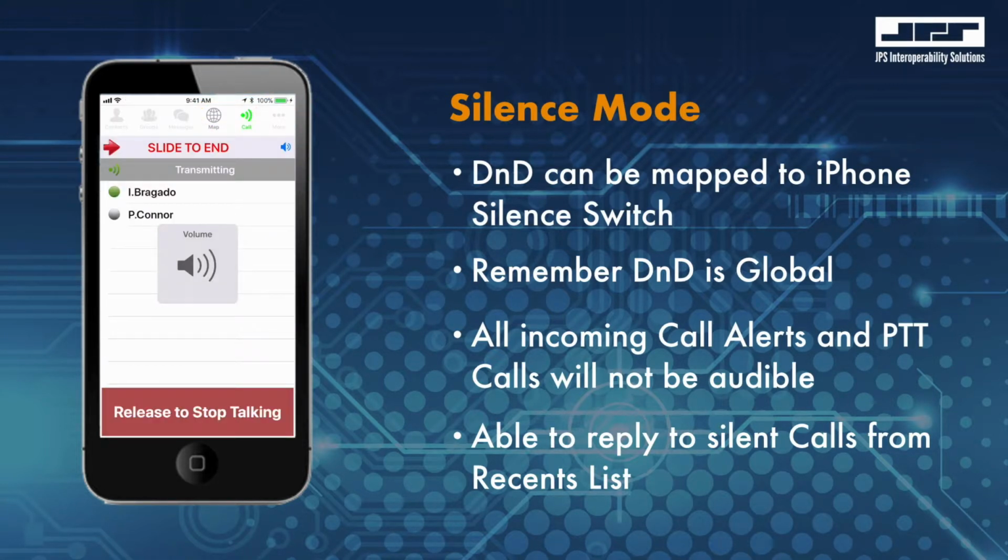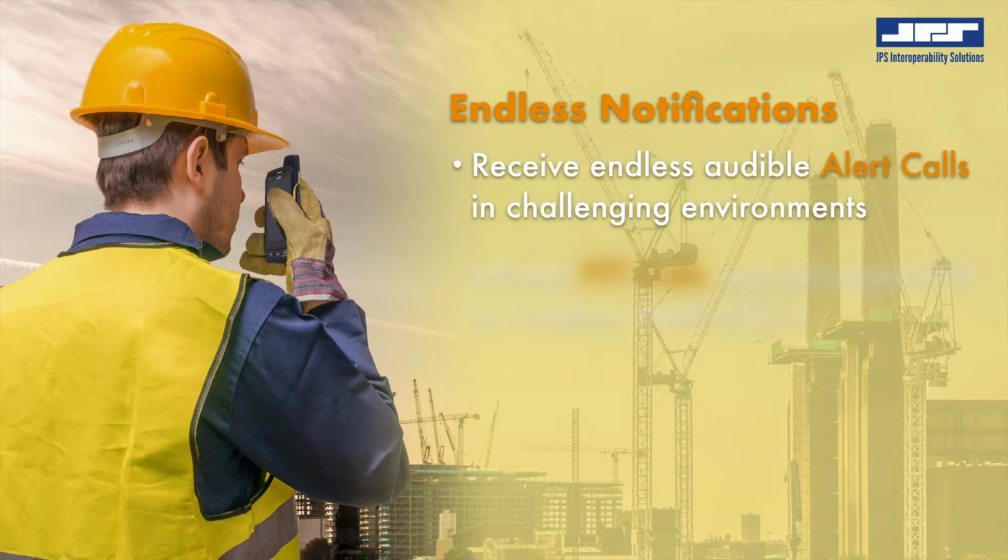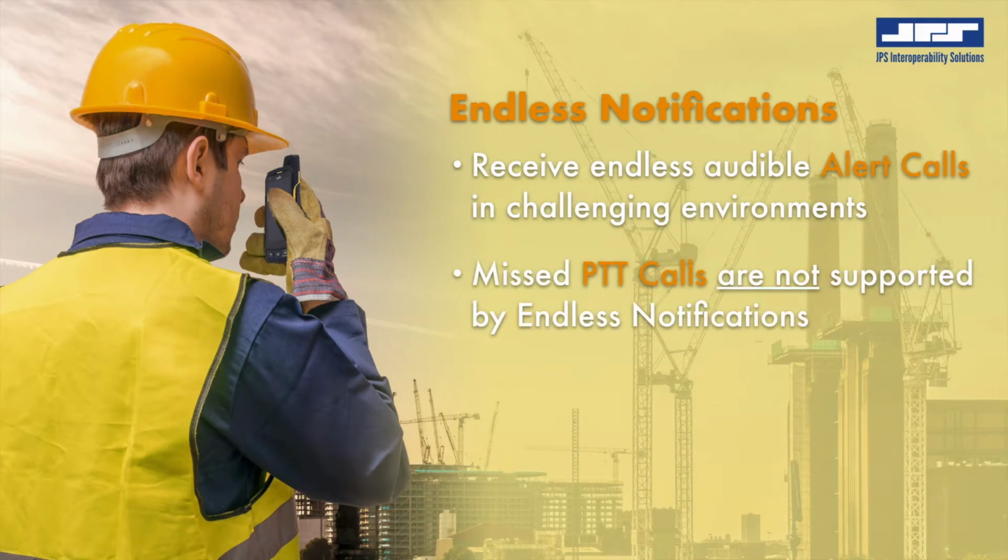Two-way communications will remain active for up to 30 seconds so long as there's PTT activity as usual. There's a feature that will send the receiving VIA user a continuous string of audible alert calls until that user acknowledges the alert. This may be useful in noisy and challenging environments such as a construction site or in the proximity of noisy machinery. The VIA setting, Endless Alerts on Missed Calls, can be provisioned by the VIA administrator or by the user of the iPhone or iPad.